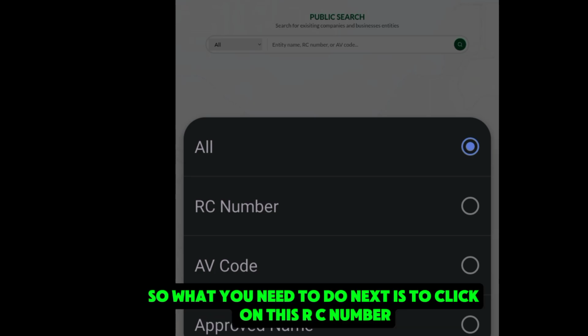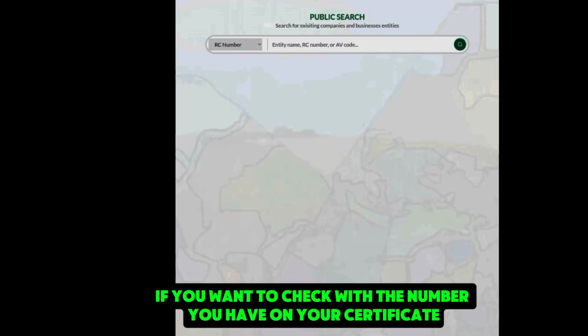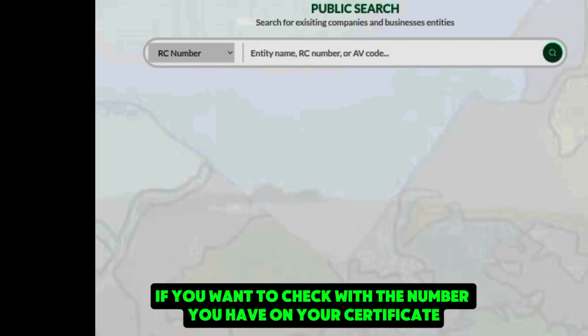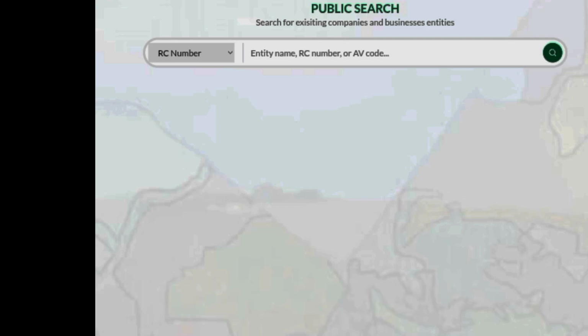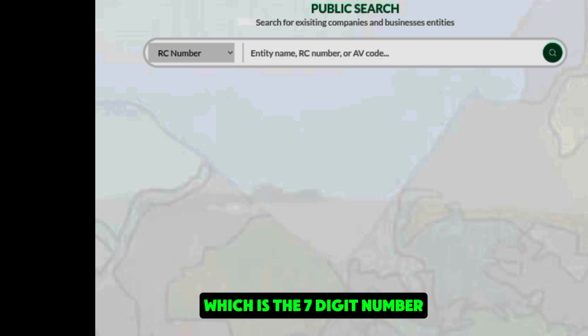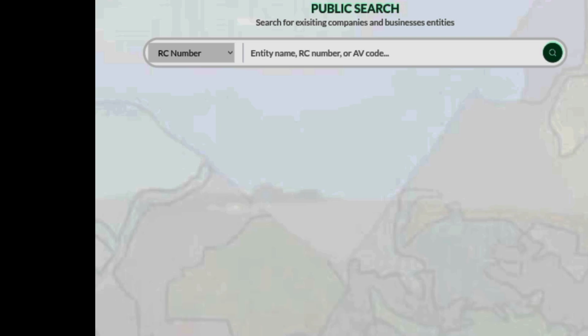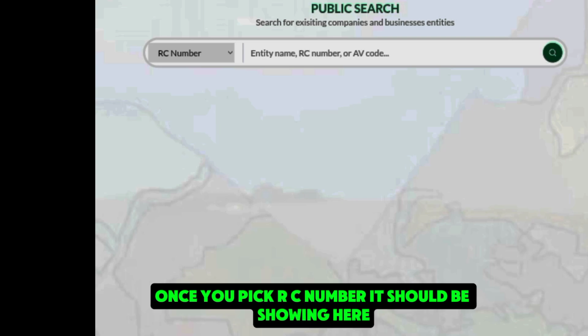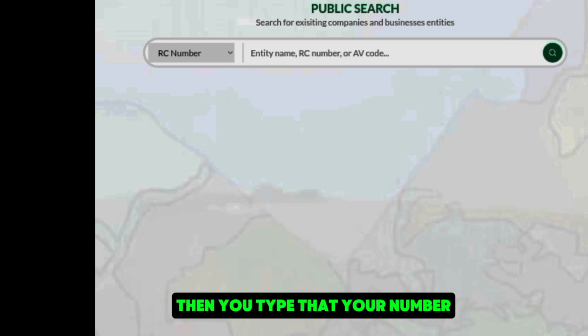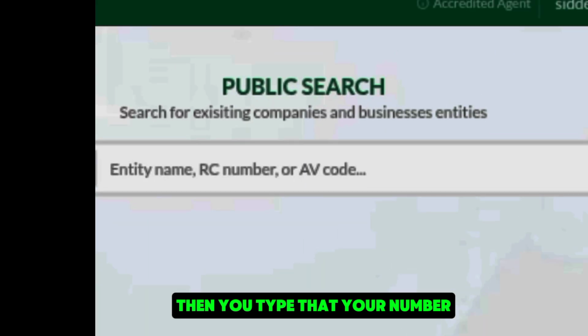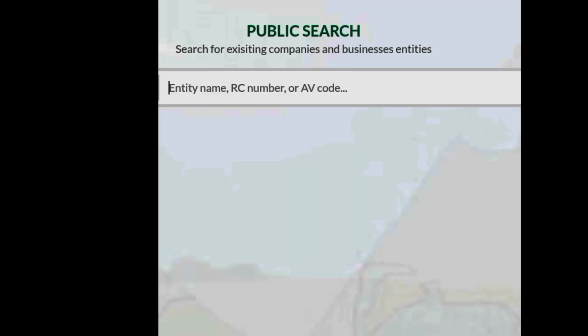What you need to do next is to click on this RC number if you want to check with the number you have on your certificate, which is the 7-digit number. Once you pick RC number, it will be showing here. Then you type your number in this spot.